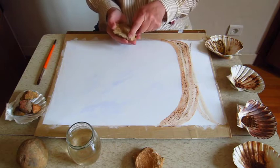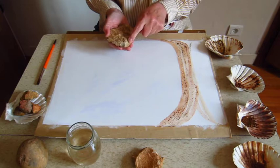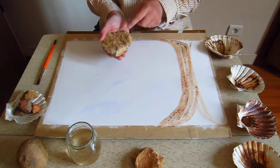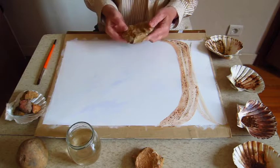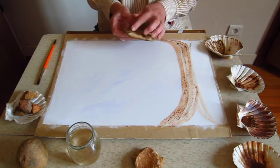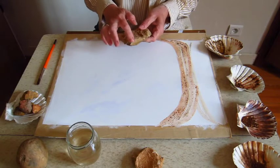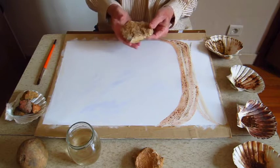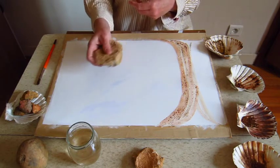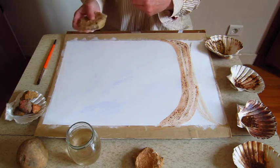And here you see this has been chipped off more recently, and you can see these have been covered with a white calcite, which takes a long time to form, thousands of years. So by seeing this bit here, you can see that these were done many, many years ago. So we think this would have been used probably to clean skins and things like that.